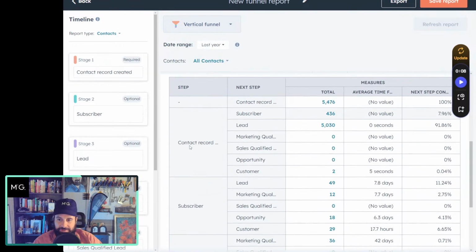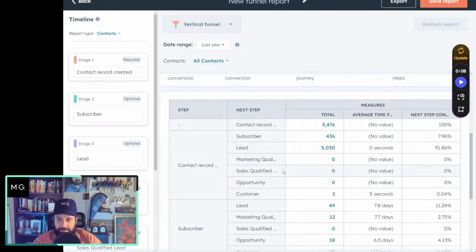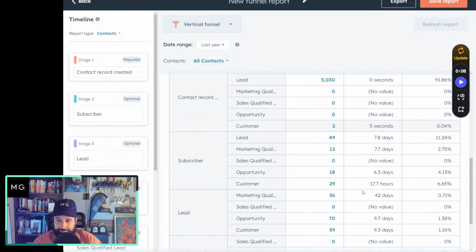And now I can see all this in a table format. The advantage with this is you can actually see the steps, like before and after. So like it went from contact created to subscriber, 436 did that. Contact created to lead, 5,030 did that. Contact created to customer, 2 did that. And it does that for each one.